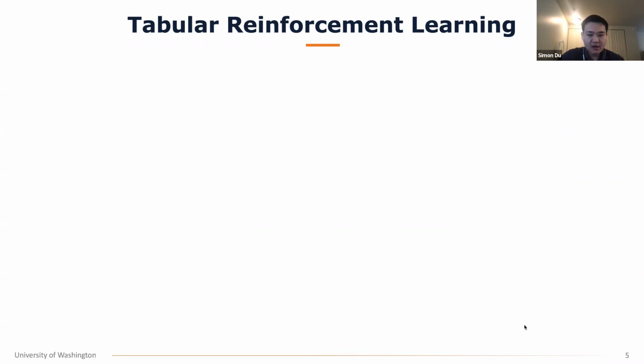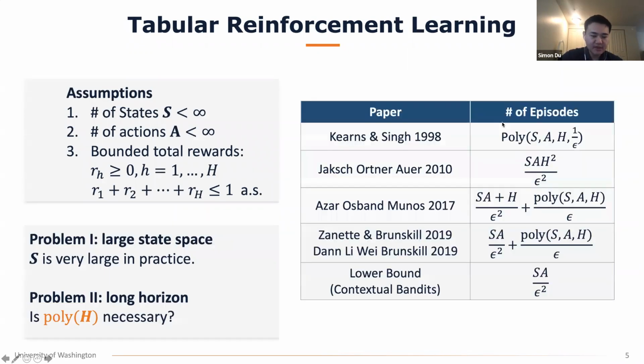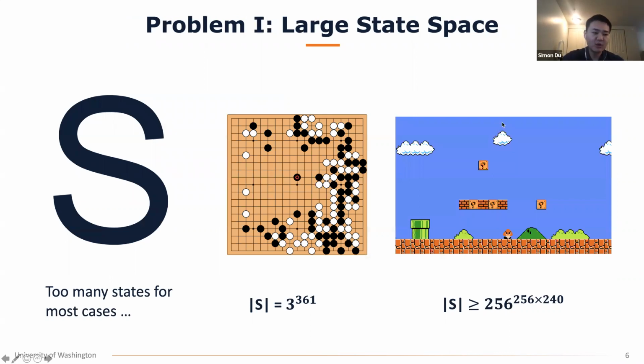Okay. All right. So let me expand on these two problems a little bit more. In many real world problems, for example, the game of Go or video games, the number of states is very, very large. So in practice, people have developed more advanced algorithms like deep Q-learning, combined with deep learning methods, to solve these problems. But theoretically, we don't have a good understanding yet of why, when combined with deep learning or other function approximation schemes, they can solve these problems, and what the sample complexity is. So this is about the first problem.